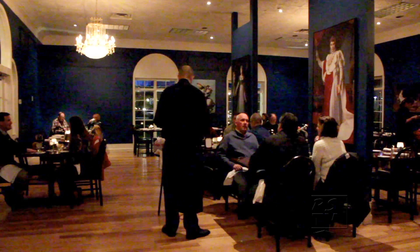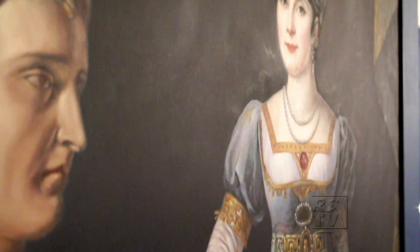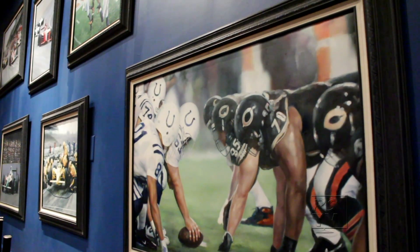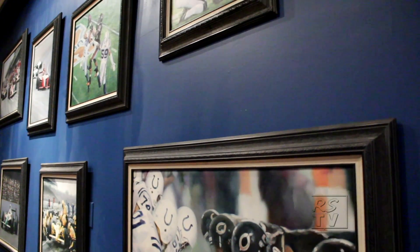You have kept that history along with the art around here. With the French theme, we have gone with French-themed artwork — it's kind of the Napoleon era. We have a little fun thing going on between Napoleon and Josephine that you can read about in our newsletters. We also have little hidden pictures in the artwork, and they are all original oil paintings. There's also a local flair: if you go into our bar, we have oil paintings of sports teams — you'll see the Colts and the race cars, so we have some Hoosier history.